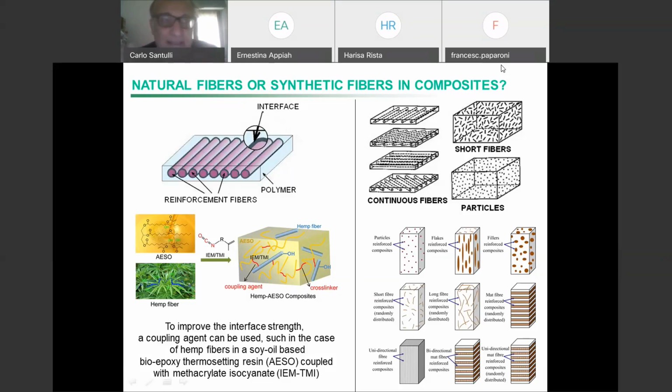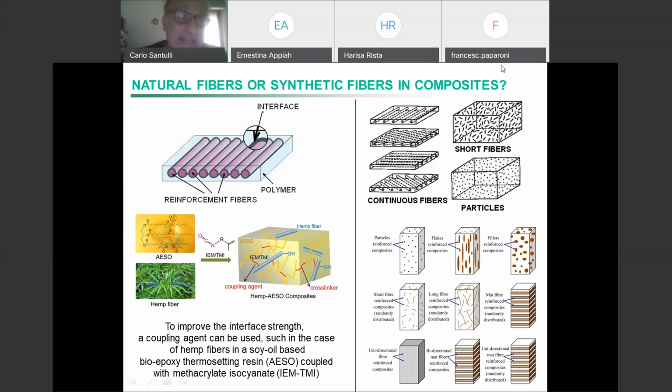If you know anything about chemistry, you would know that similar substances are compatible. So in terms of chemical solution, but also in terms of material, they bond together, they stick together if they are similar. One of the main classifications in engineering and in general terms in physics is between hydrophobic and hydrophilic materials. So hemp, coming from a plant, is going to be hydrophilic. A polymer, an oil-derived polymer like epoxy resin, is going to be hydrophobic. They are not going to play well together.